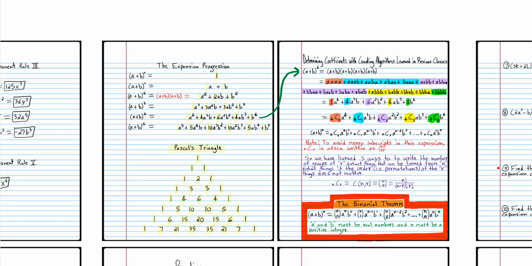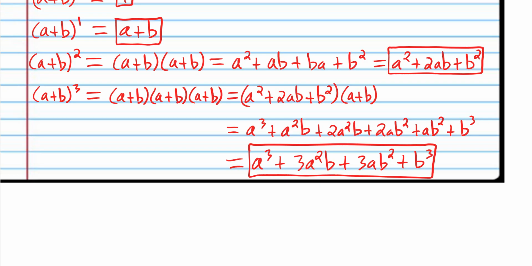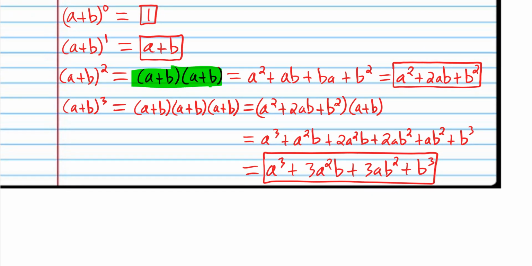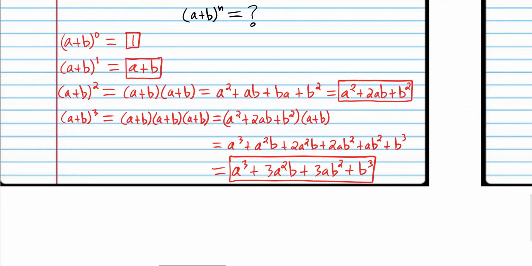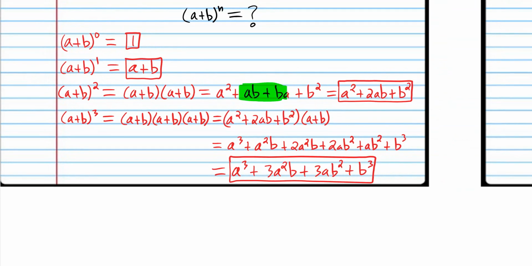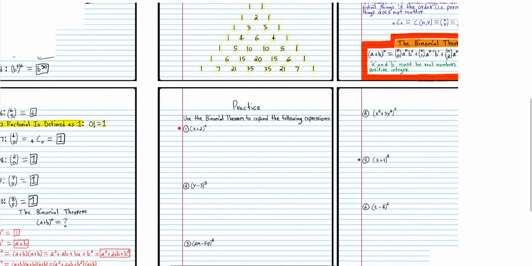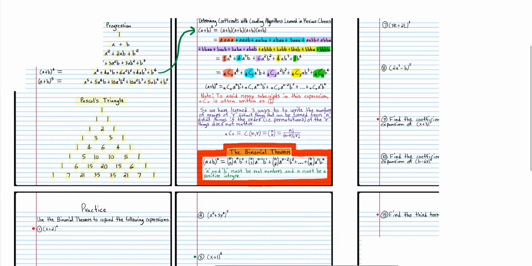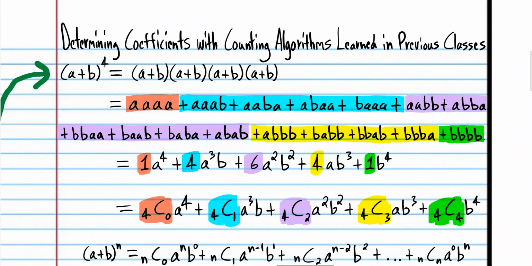First of all, we didn't combine like terms. Remember when we used FOIL, we had some like terms and then we combined them to get 2ab. But what if we don't combine the like terms? What if we just leave them like this? Of course, that's a plus b to the second power. But what if we do the same thing for a plus b to the fourth power? Well, that's what we see here. Every term is written separately. We're not combining like terms in any way.